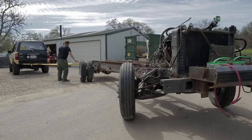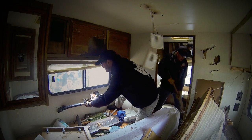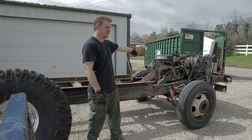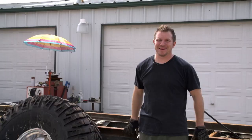This week on Dirt Every Day, we're gonna build a giant go-kart out of a motorhome. You probably remember a previous episode where we took a motorhome, we had the off-road guys from the Polygoats come over here and help us chop it all up. We threw the whole body and house of the motorhome in the dumpster, and now we have a chassis with a 454 big block, Turbo 400, and a dually rear axle. What we're gonna do is make this chassis into a giant go-kart.